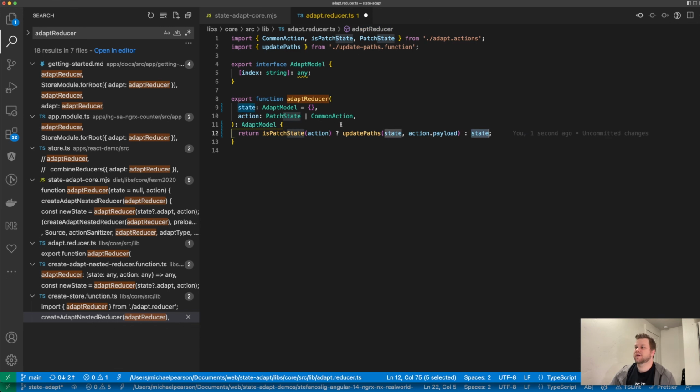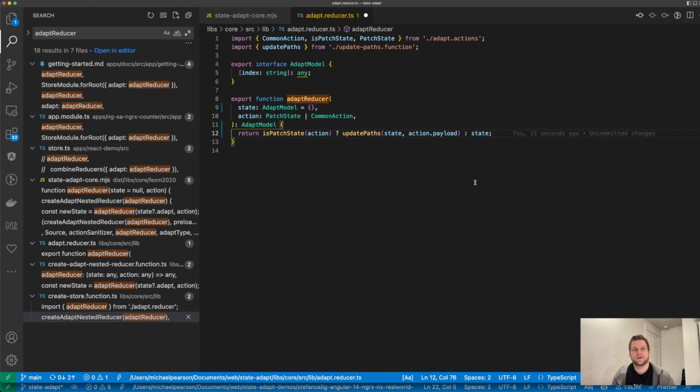Because right now what I'm saying basically is, is this my special patch state action? If so, return or update, according to the action payload that has all the updates. If not, return the action as the state. That is ridiculous.